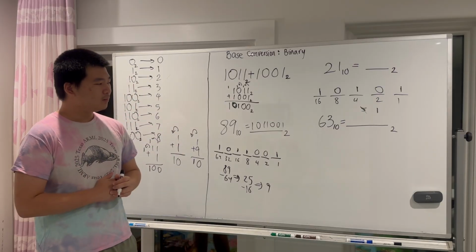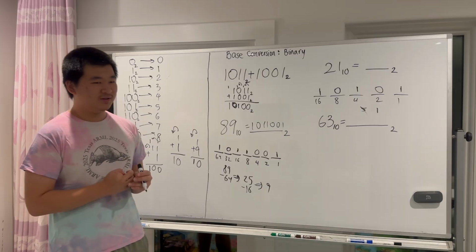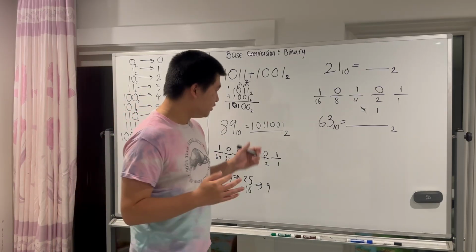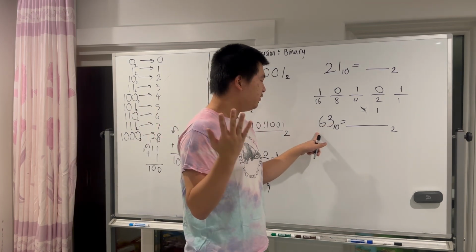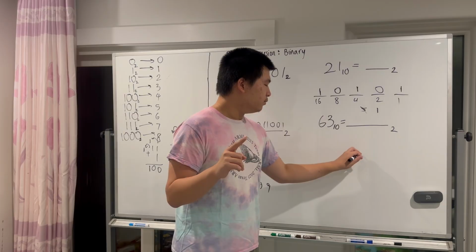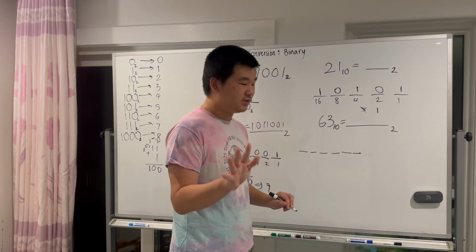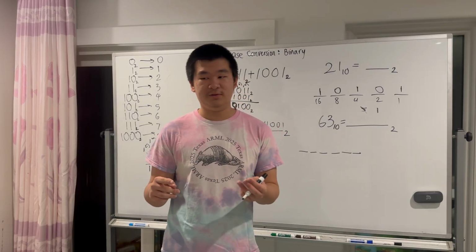Nice. Now our last question is an interesting question. I especially made this question to test an idea. Of course, you can do this question the normal way, so let's do it the normal way first. What can we fit in here? We can fit a 1, a 2, a 4, an 8, a 16, and a 32, but not a 64. But as you notice, 63 is really close to 64, and that fact might come in handy later.